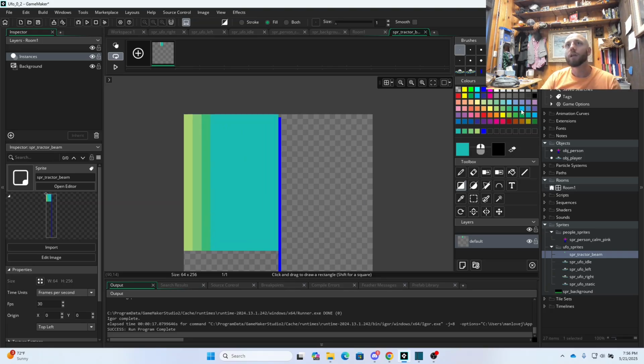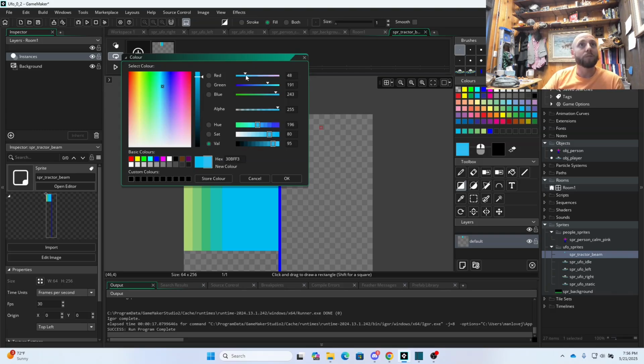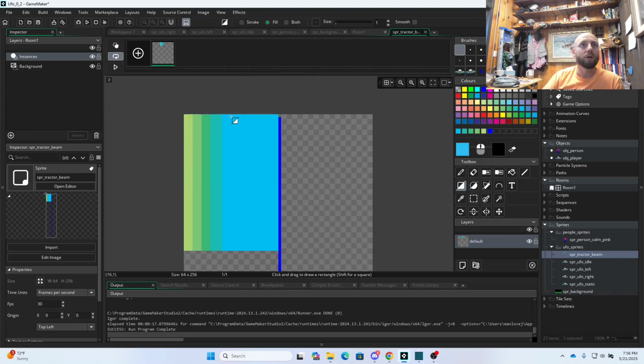green. And then we're going to go for another bluish. And I think that's all I'm going to do. Let's see. Should we make one more adjustment by lightening that blue? Maybe. Okay. So then I've got my little tractor beam piece here, and I'm pretty happy with it.